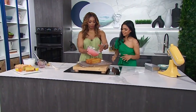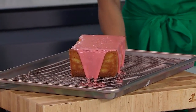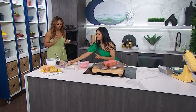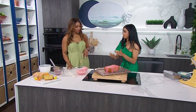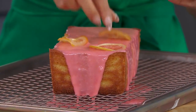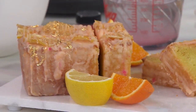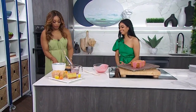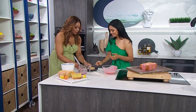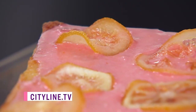It's so beautiful! And last thing — we have these candied lemon slices. You can buy these or make them; they're super simple: one part water, one part sugar, add your lemon slices, and that's it. We've got the final cake right here — it sat, it was put together, and it's got gorgeous gold flecks on top because she is extra, which is why we like her. Now it's time to taste it. Oh my God — it's really good. Didn't I do such a good job with that recipe? Add it to your list, everyone — cityline.tv for the recipe.